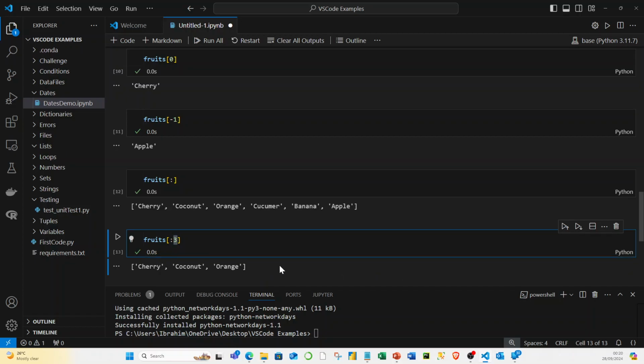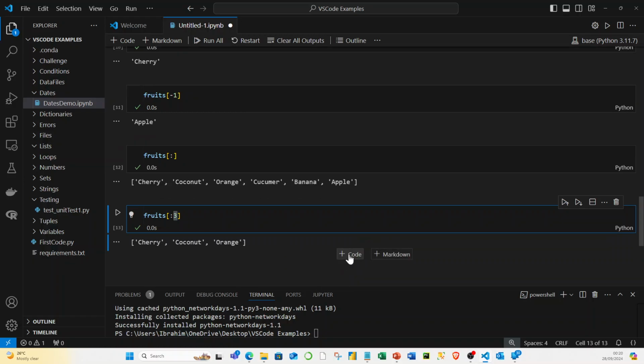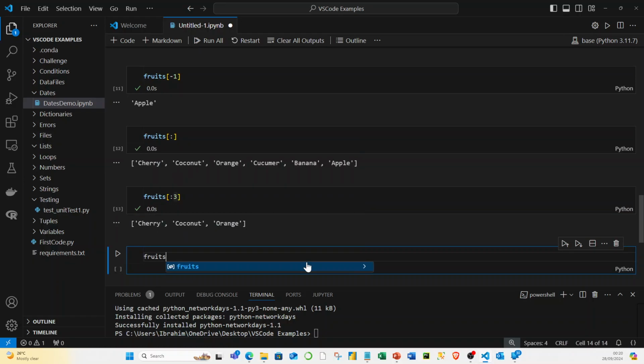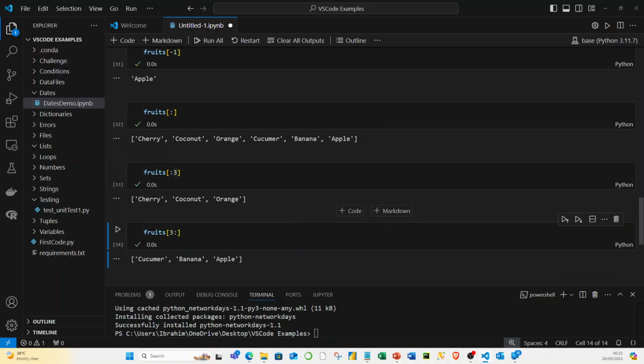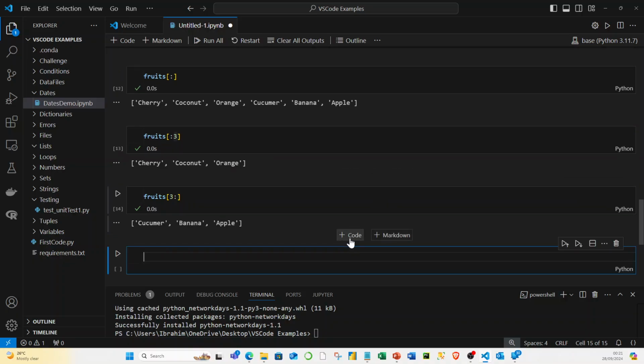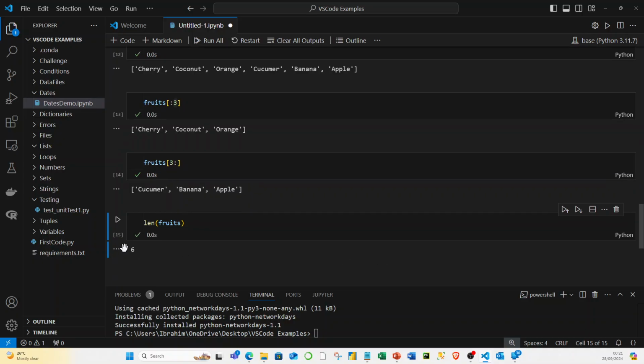The one with number 3 isn't showing. You can do this. It's also possible for you to slice and say fruit from 3 down to the end rather than up to 3, but this time around you are saying 3 down to the end. It gives you cucumber, banana, and apple. That's also a possibility for you when you are dealing with lists. Now, quickly, beyond slicing and sorting or reversing, if you want to know the number of elements in your lists, you can just say length of fruits. And if I print this, it tells me there are 6 elements in that list that we are working with.